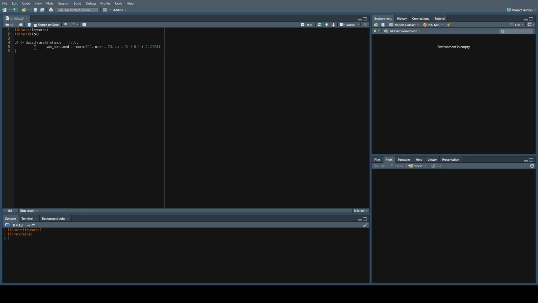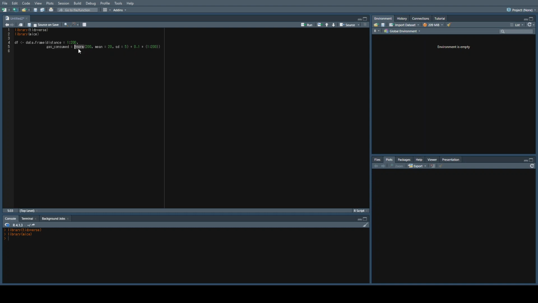So to do this, we'll be calling a function. We'll be calling a dataset df. We'll be calling the data frame function, and we'll call one of the variables distance, and then it will be integers between 1 and 200 in increments of 1, and then we will also create another variable called gas consumed.